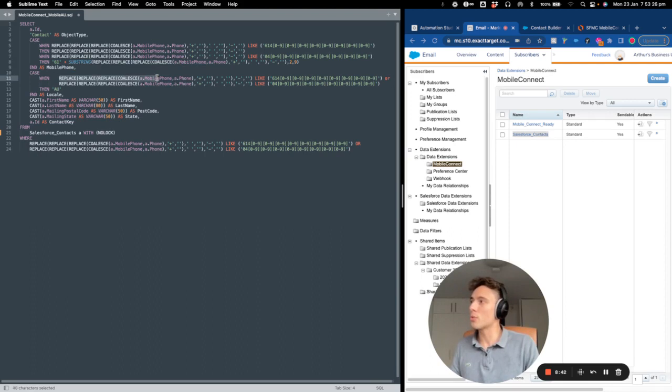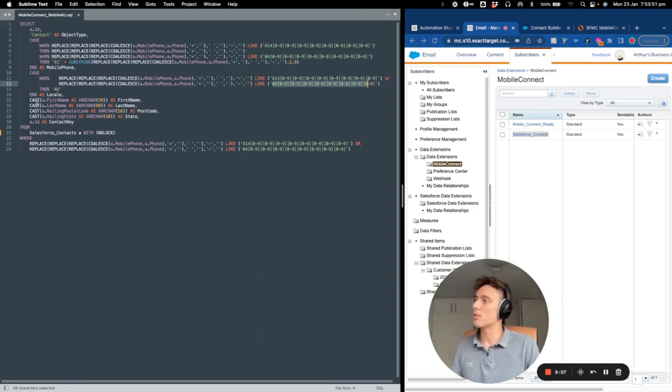And also what we say here is the same. If the data, once it's removed, enters this pattern or this pattern, then set Australia as my locale.